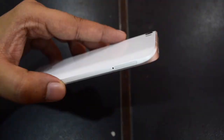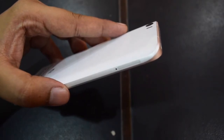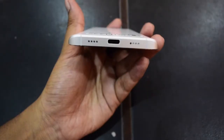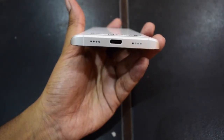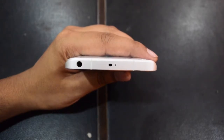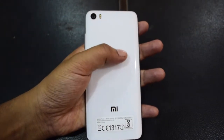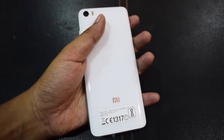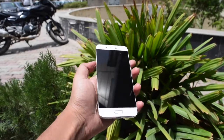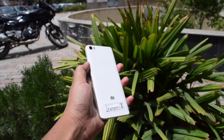The sides of the phone are all metal, which features a gorgeous set of curves and lines. At the left edge, it has a SIM card slot, and on the right edge, it has volume rocker and power button. It has a USB Type-C port at the bottom with a speaker grille and microphone. At the top side, it has a 3.5mm audio jack and an infrared port. The rear panel has a clean, shining, and attractive design. It has a 16-megapixel camera placed on the top left corner and a dual-tone LED flash unit just below it. Overall, build quality and design are brilliant.